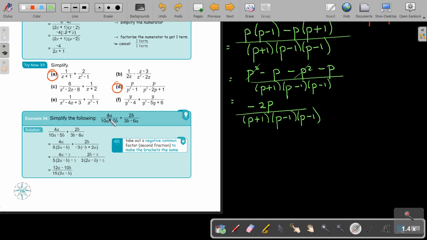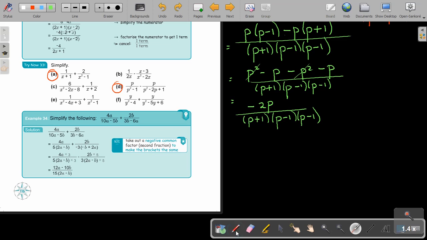Now this is quite interesting. You take out a common factor to make the denominators more simple. Then you have a positive, but the problem is their A is positive, their A is negative, their B is negative, their B is positive. So there must be a way to change the signs. And what is that way? I take out a negative highest common factor, because a negative will change the signs. So the B will become negative and the A will become positive. And then I created two brackets that are the same. And that makes your LCM easier.